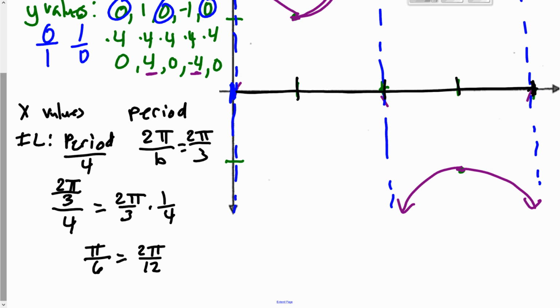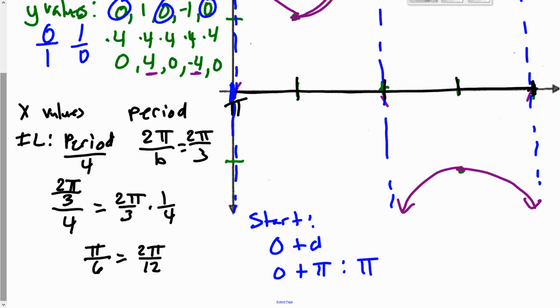So we normally start at 0. We're going to add our d to it, so that means 0 plus pi, so we get pi. So basically, sine, cosine, cosecant, and secant all start at d, whatever your d is, whatever's being added to the x or subtracted from the x before you multiply by your b and before you take the function. So it's always going to be your d there. So we're actually going to start this at pi instead of at 0.